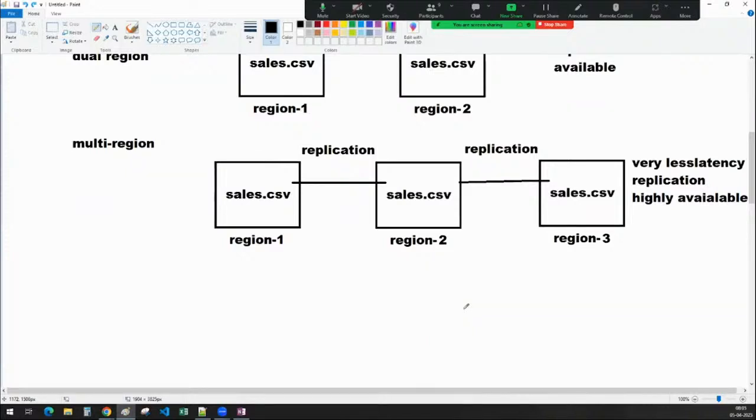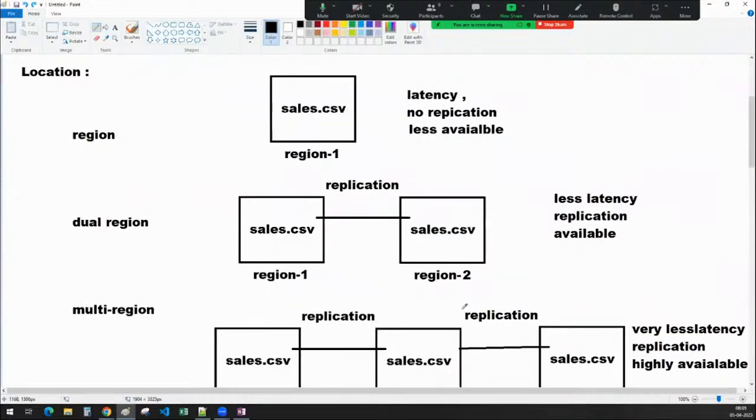Okay, automatically the GCP backend will take care of it. This is a concept. So what do you have to understand from this concept, sir? What I can get from this concept, if you ask me, I will say like this. If you want the cost to be less, it is low cost. Here it is medium cost, and here it is high cost. Not high, but the cost will also be lesser, comparatively.